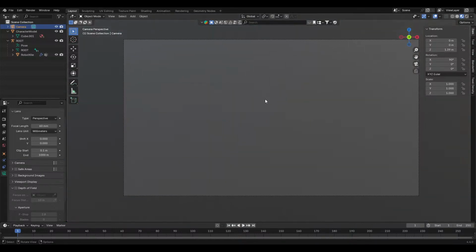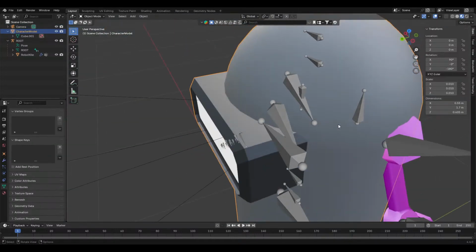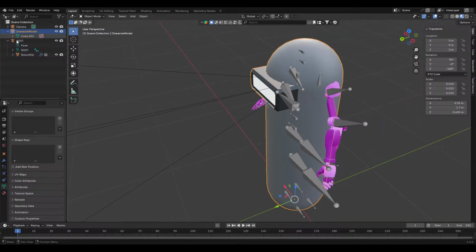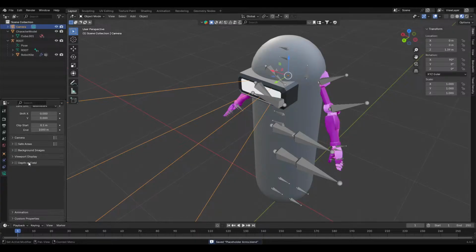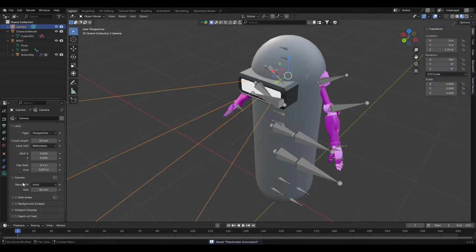Okay. This should be correct. We need to make it so that this camera can ignore the player, which I don't actually know how to do in Blender.